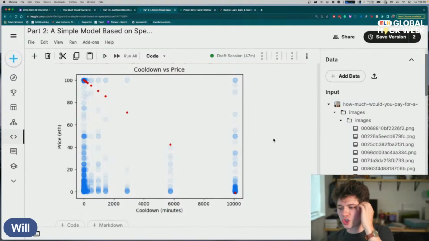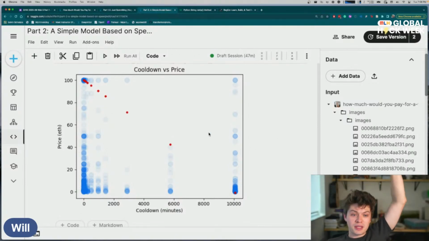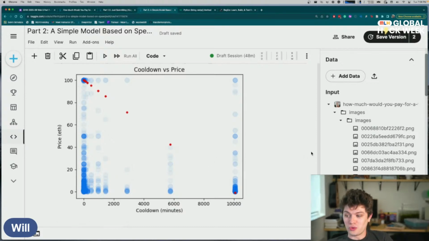So a couple of things should be clear here. One is that it's not very accurate, right? We didn't actually place most of these dots next to most of the actual prices. But we do get a straight line because we just used the equation for a straight line, y equals mx plus b. Like that's literally the equation we wrote. But it does capture something. We place a lot of dots right around these dots, and we place a lot of dots right around those dots. And maybe there's something to that. Maybe.